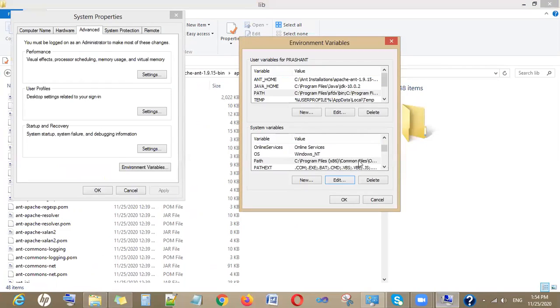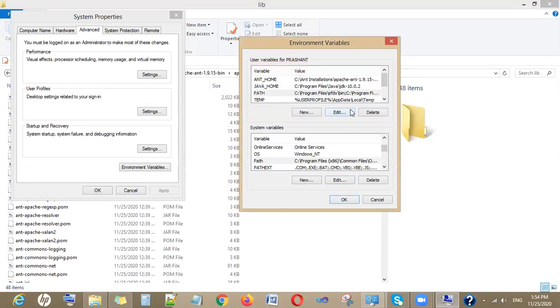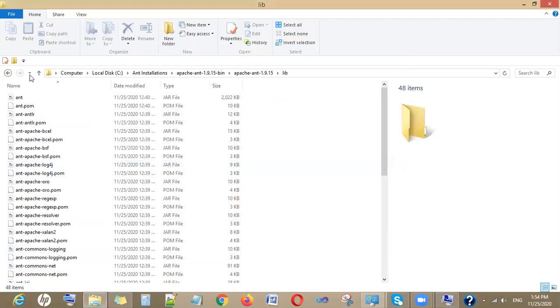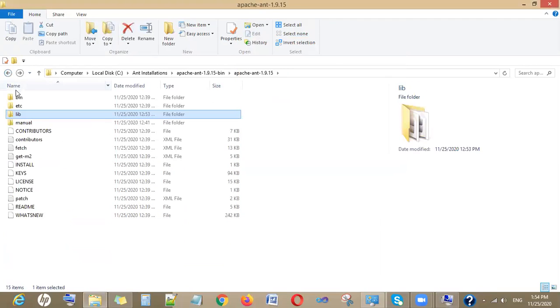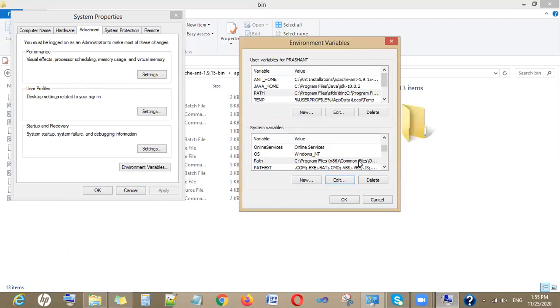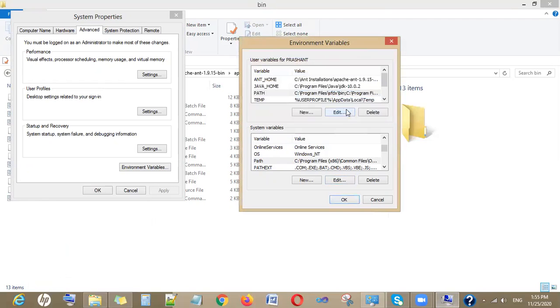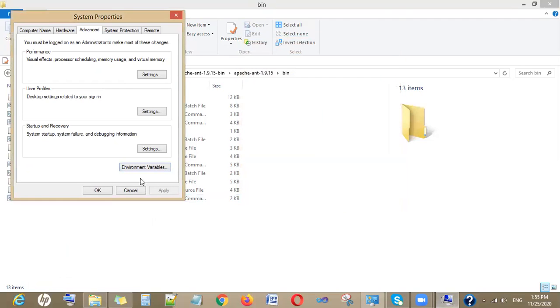Click on this, add, and after this the bin folder location. Okay, okay, okay.